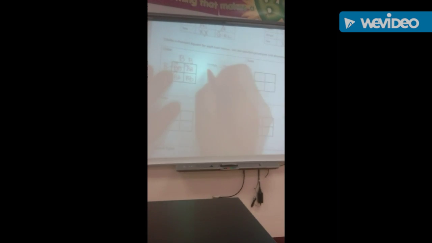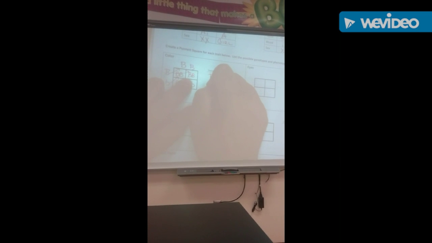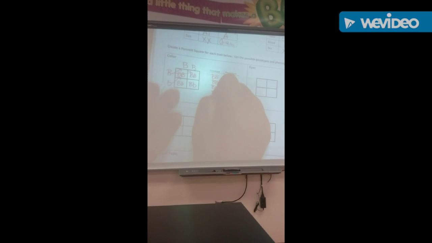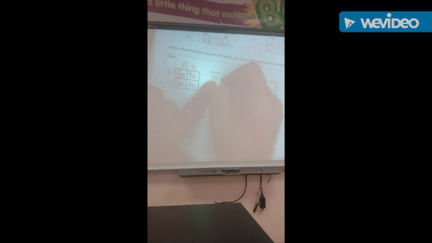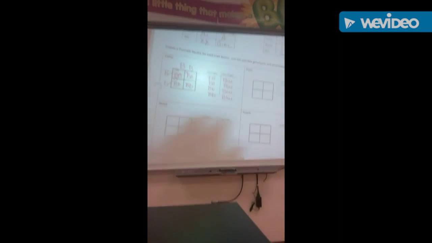And then here you're going to write all the possible genotypes. I have a 2 capital. I have 2 capital. I have a capital lowercase, capital lowercase. Now I'm just going to write the phenotype for each one. This is dominant because this is a capital letter. So I'm going to look at my list. I know that's blue. That's blue. Also dominant, blue, and blue. And so that's what you're going to do for every single one of these.